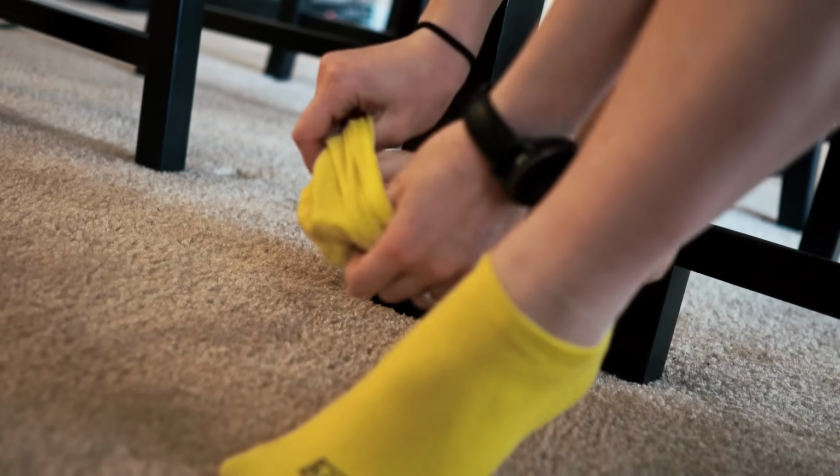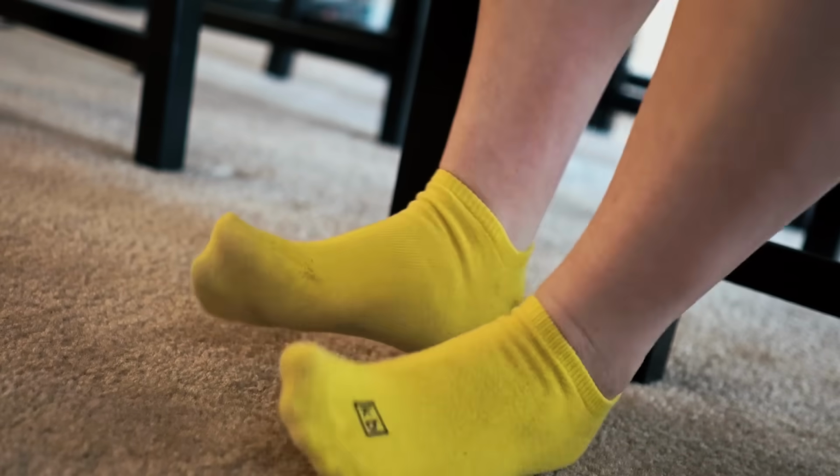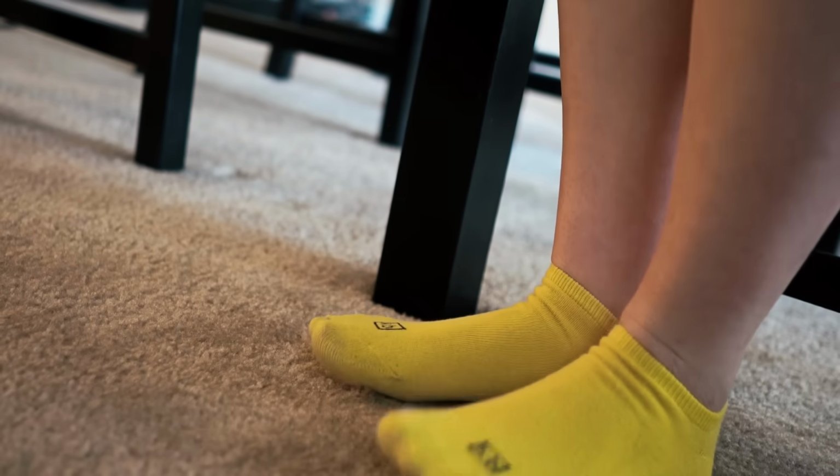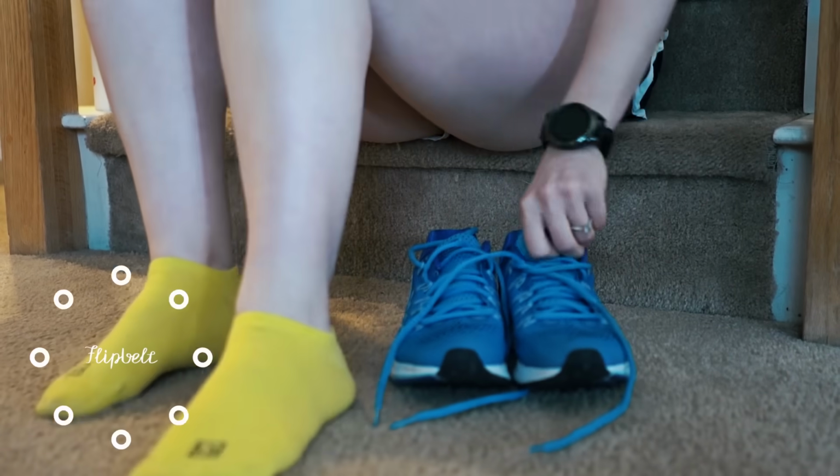First, let's talk about gear. Truth is, gear is subjective, and it might take a bit of experimenting to figure out what works for you, including the gear that I'm about to talk about. That being said, the 2 pieces of gear that I wish I had from the very beginning are A, a good pair of running shoes, and B, my flip belt.